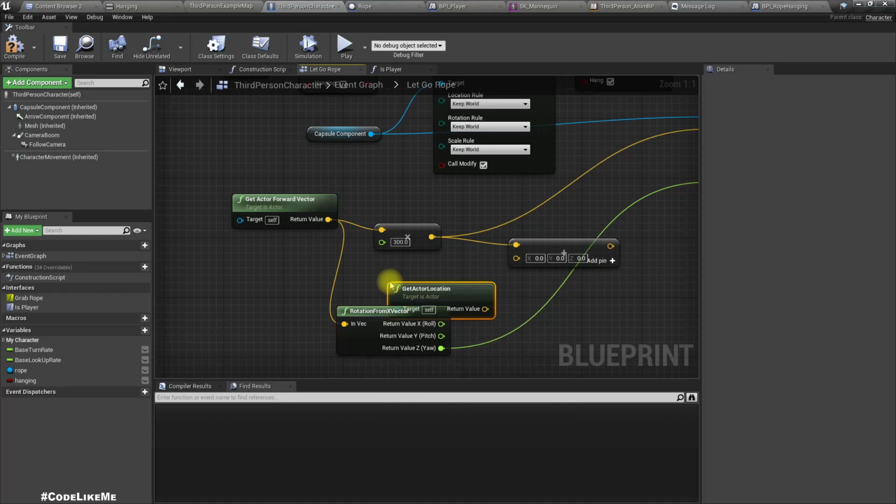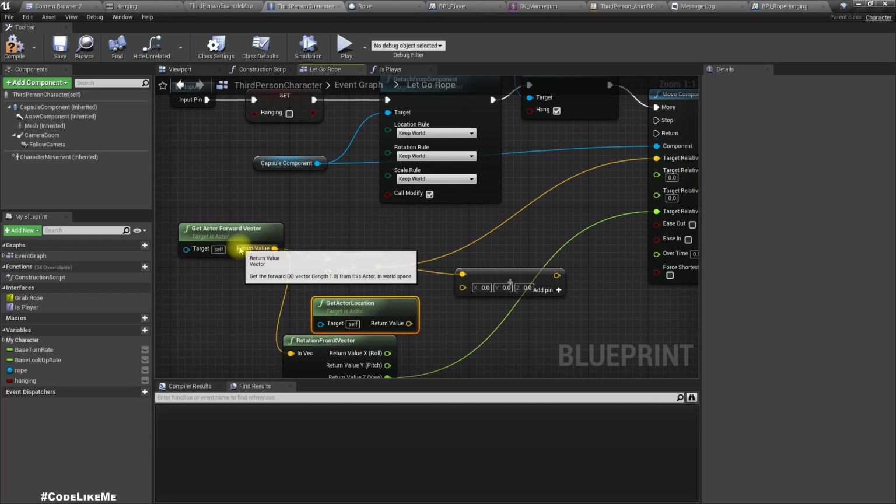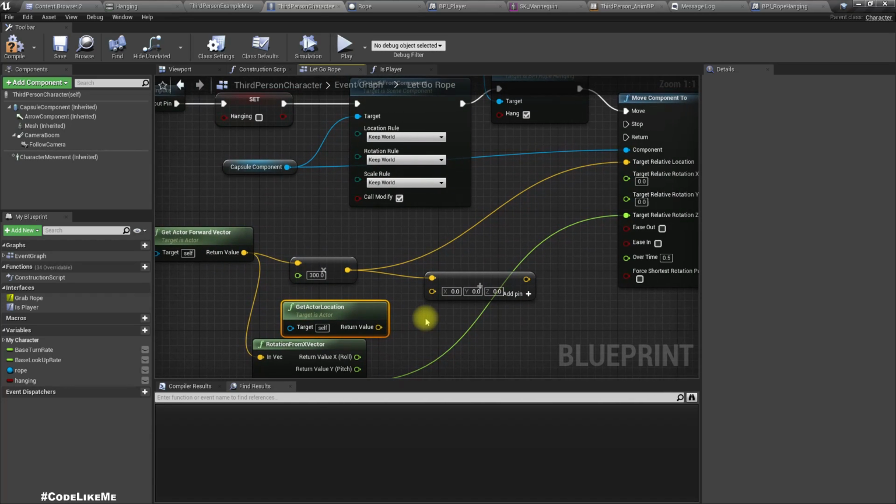Because what happened is I went to zeros, I went to whatever the forward into 300 location. That's not what should happen. I should go from the actor's current location to 300 units forward.